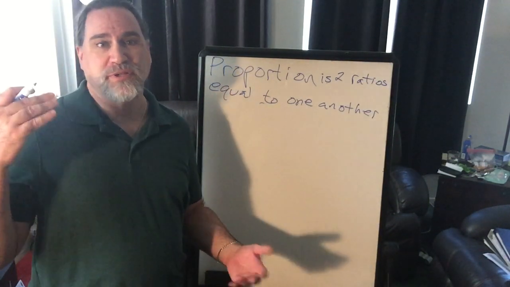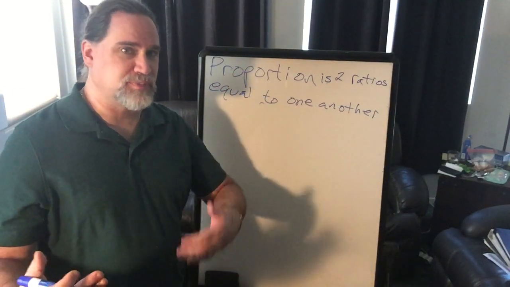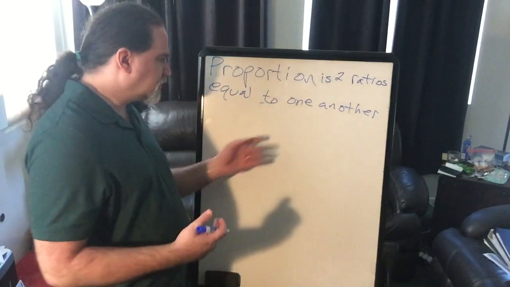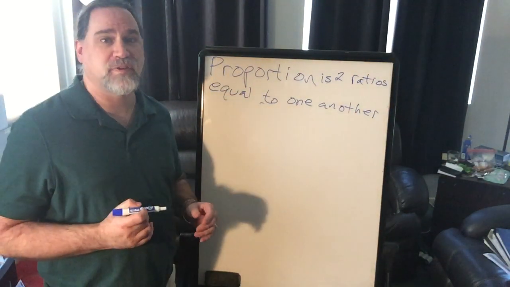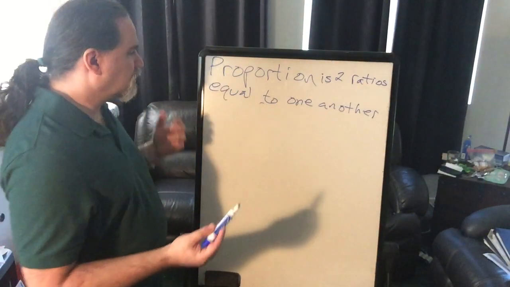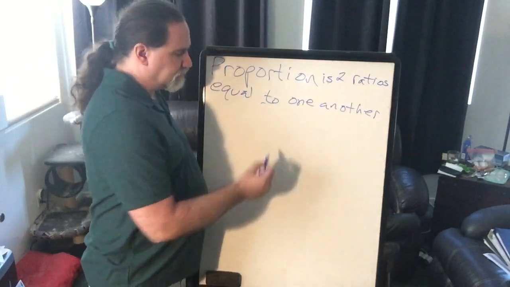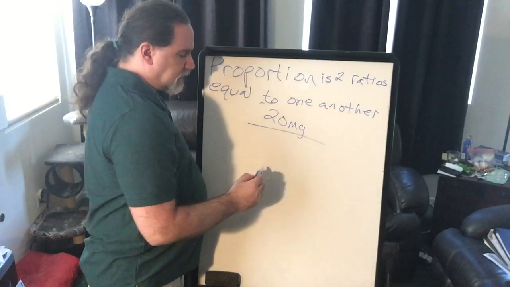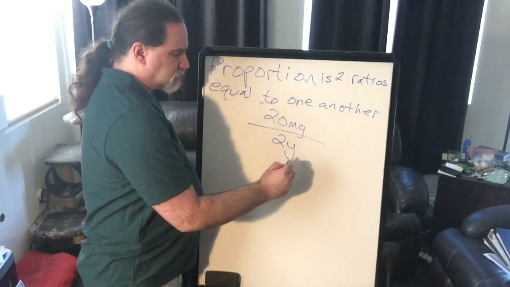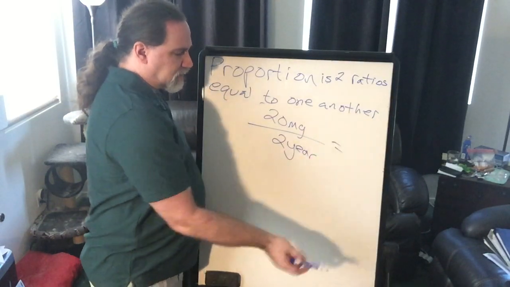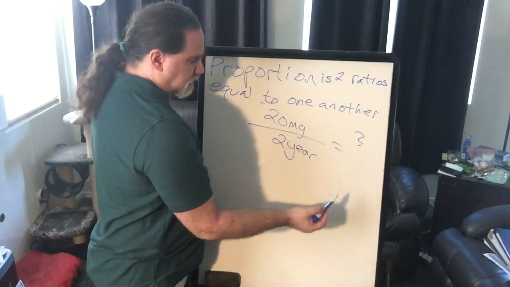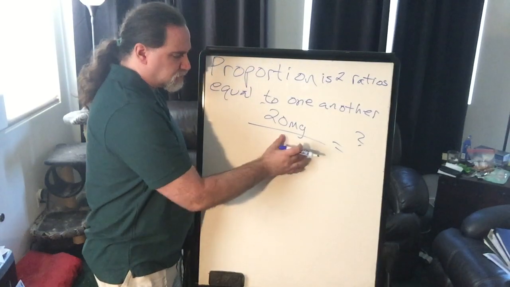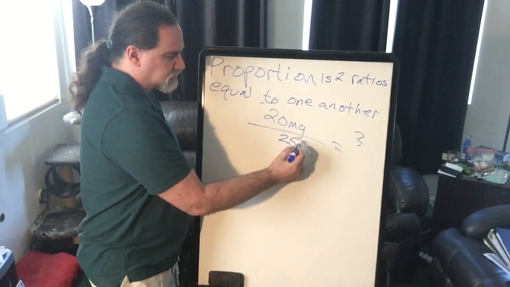It's normally for children that are 2. Well, a 2-year-old is bigger than a 6-month-old, but maybe this is that weird time when you really have to give them something, and you need to know what's the right amount. The way you figure that out is you use a proportion. So if you give 20 milligrams to a 2-year-old, how many milligrams would you give to, well, again, I don't care how old you are. I care, hey, that 2-year-old weighs 25 pounds.